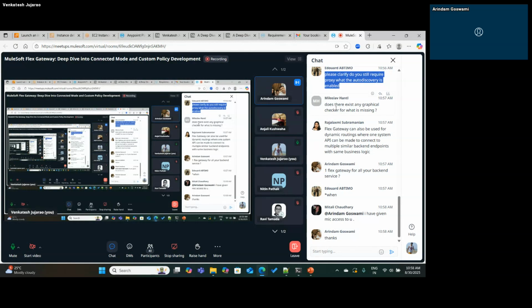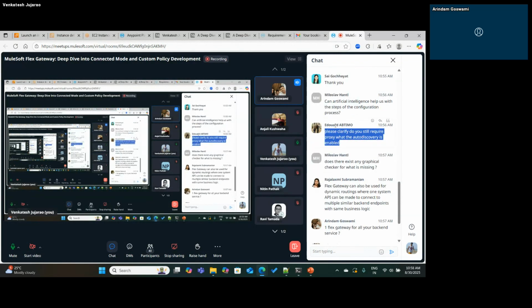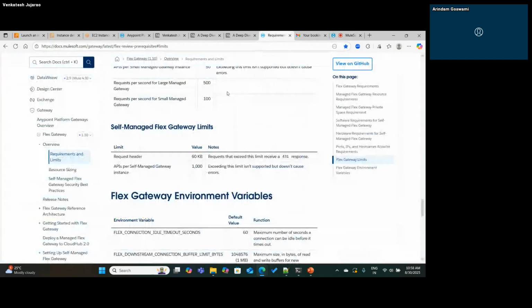I just have one question. For one Flex Gateway, will it give the service for all your backends, or is it per backend basis? No, we can define as many as we could. There are some limitations of the Flex Gateway; I guess based on this it's 1,000. When we deploy the Flex Gateway, on top of that we can deploy as many APIs as we want. And when we are deploying that API, we have an option to define our backend details. When we jump into the demo part, you will see how we can configure those details.